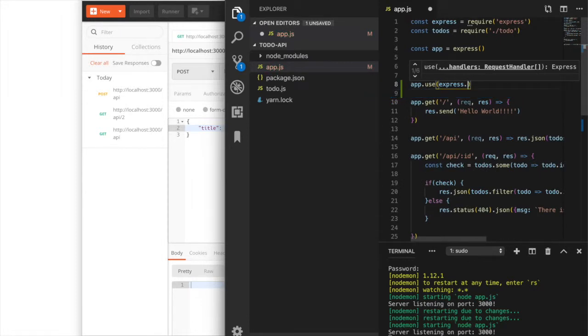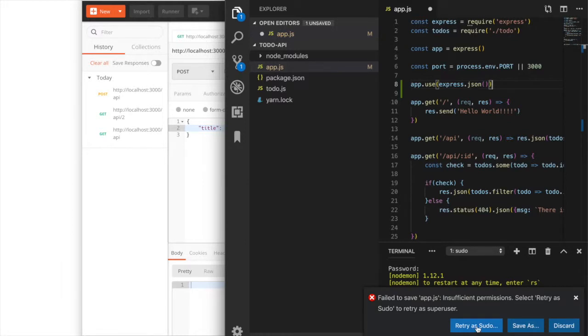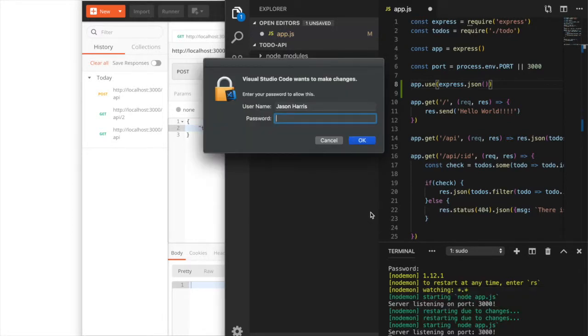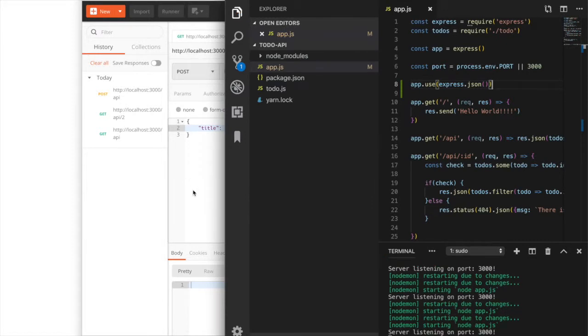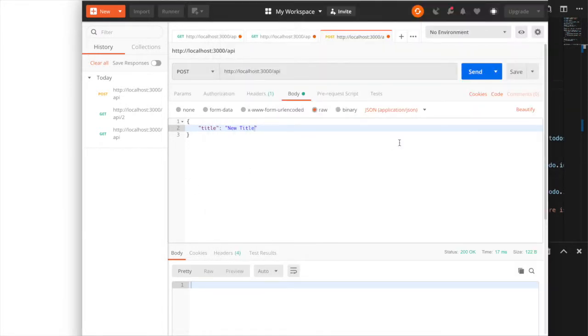No, I'm sorry, express.json. And this is going to enable Express to parse JSON from the body. So let's save that. Then go back to Postman and hit send. And there you go. Now Express is correctly sending back whatever's in the body.